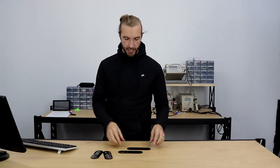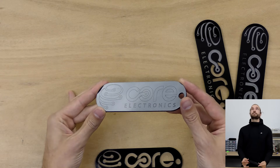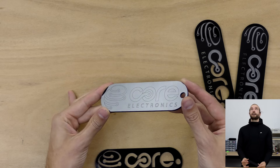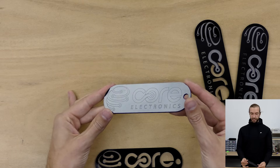With a vector etch, the tool head of the laser follows the vector lines around the piece but only lightly burns into it. Rather than cutting all the way through, the power is much reduced so it just scores the top. I have an example here — it's going to be a little hard to see in the video, but you can see a really light etching of the Core Electronics logo right along where the cuts were on the last piece.